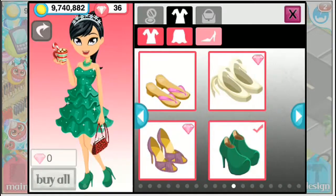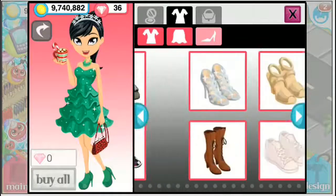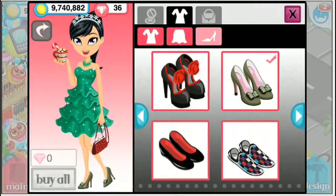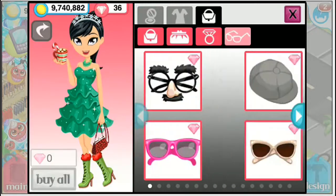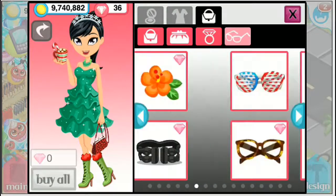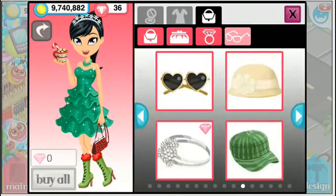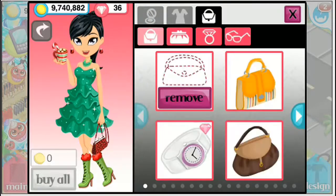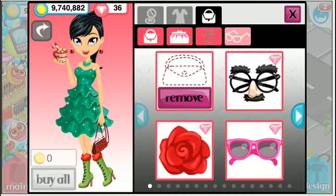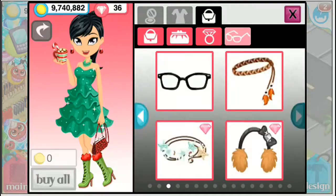These shoes are the ones that you would wear. Or you could even wear another pair of boots that I like. These heels are cute but a little bit too dark. And these are really, really gorgeous, I think. For the headband, I think I would want to change it because I don't really like how the silver headband looks with that. I'm having a really hard time choosing what avatar I would want to wear now — simply because all of these look so pretty. I'm definitely considering either wearing this dress, the red one, or the elf one I showed you earlier.